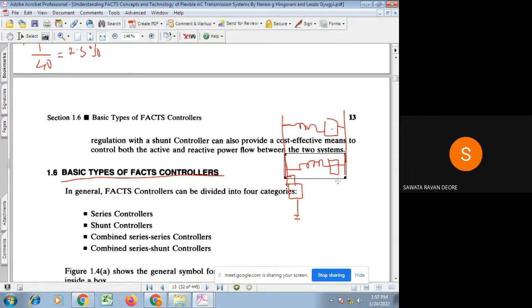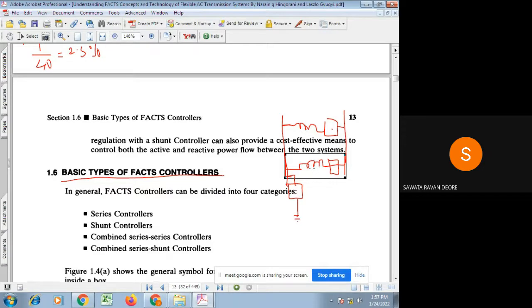which are provided on those individual transmission lines, which are connected to the common bus either at this one end or both ends. So according to this, the power which is going to get controlled through this transmission line is automatically going to control the power flow through this transmission line. So there should be coordination between these two FACTS controllers which are on those individual transmission lines. So such a combination is called a series controller.